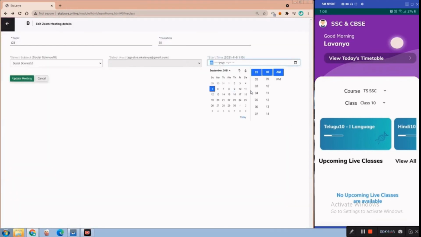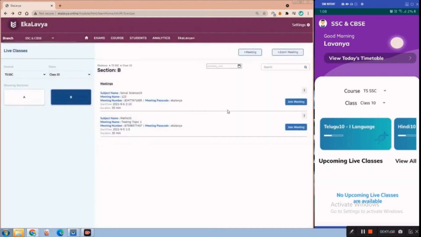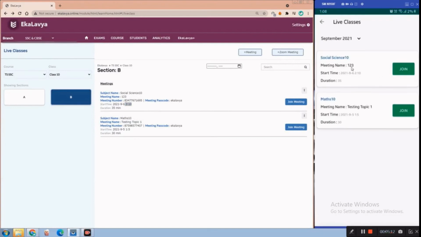Before the meeting has started, you can update the timing, or you can update the topic name, whatever you want. Once you have edited, click on update meeting. The meeting name and details would be updated. Similar way, it would be updated in the student panel also.